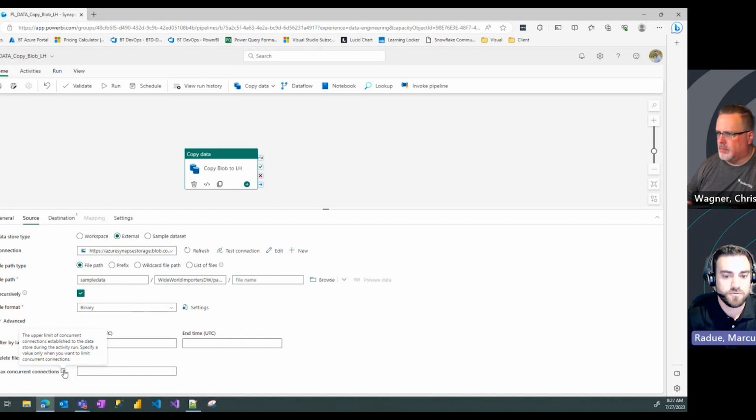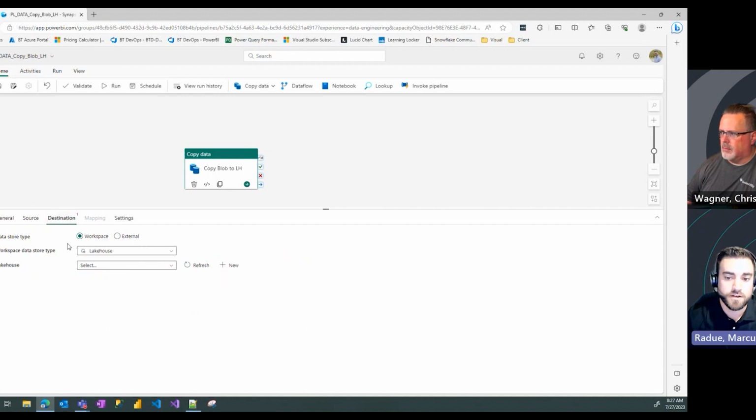Typically, you want to leave those types of properties up to Fabric pipelines to decide dynamically what is the best use of resources and set of connections or parallelism, and let the resource decide, unless you have a specific use case that you want to define for that. So we're going to leave that blank.